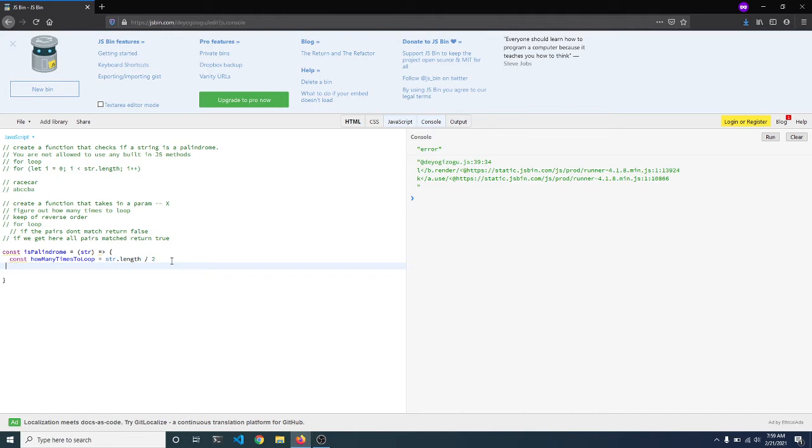Now the next thing we need to do, I think we have this one figured out, is figure out how we keep track of the reverse order. What I'm thinking is we take the length minus 1, and again, that's because the length will give us the value of 7, but the furthest index is index 6. When you get into JavaScript, that will become the most common thing.